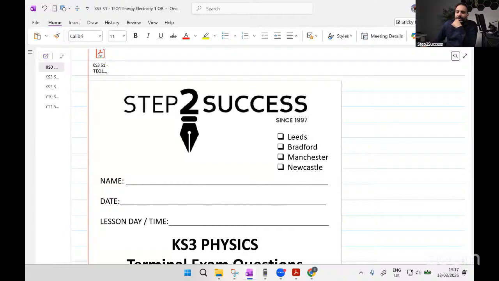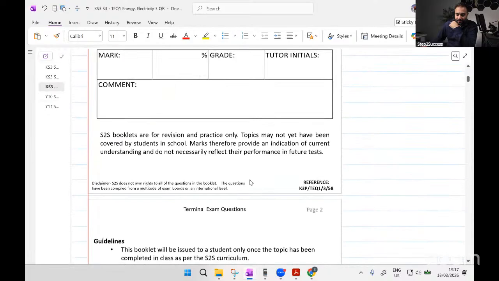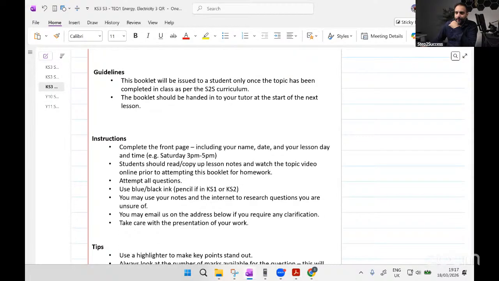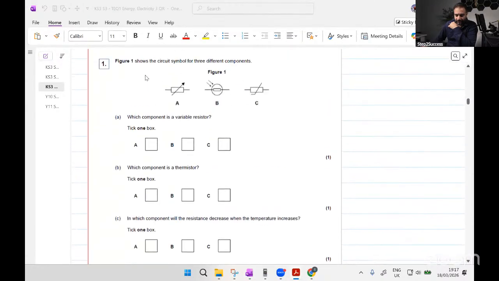Booklet 3, question 7, booklet 3, question 1. Okay, fine. Booklet 3 has been talked about first, so let's have a look at that, which is here. Okay, let's have a look at the first question first.